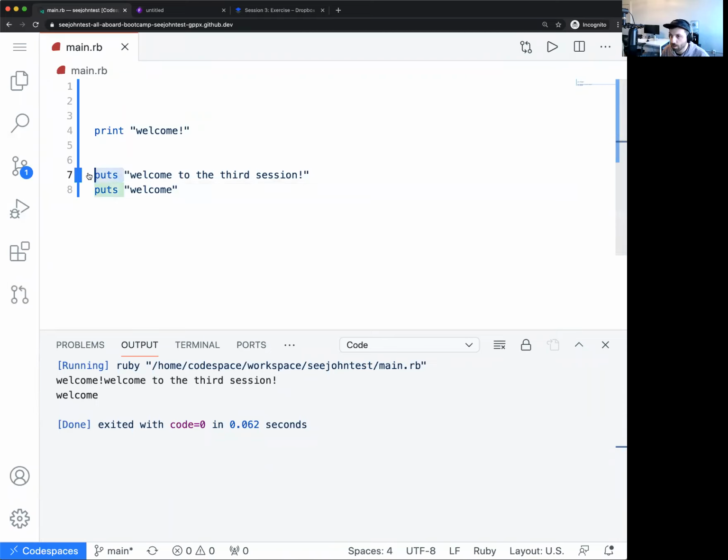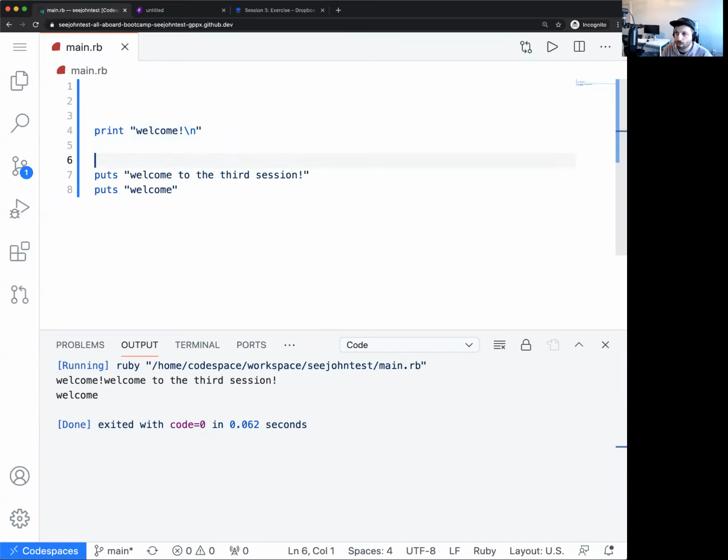So puts is equivalent to print welcome with that invisible character put in. It's called a new line character, and if you put \n, that's how you get the new line character with print. To answer why you would use puts over print: it's weird to have to write a string and then put \n at the end. So the real question is why use print instead of puts? Only use it when you don't want a new line at the end.